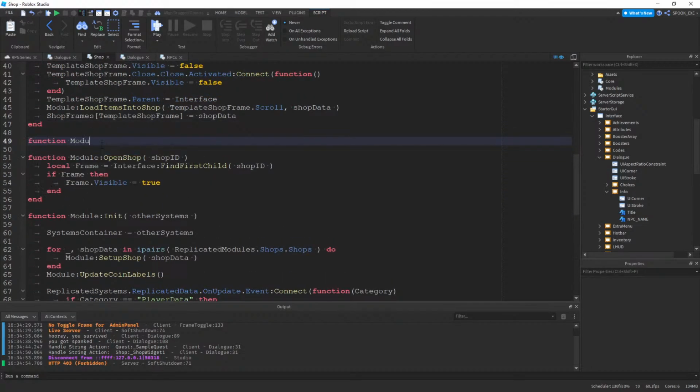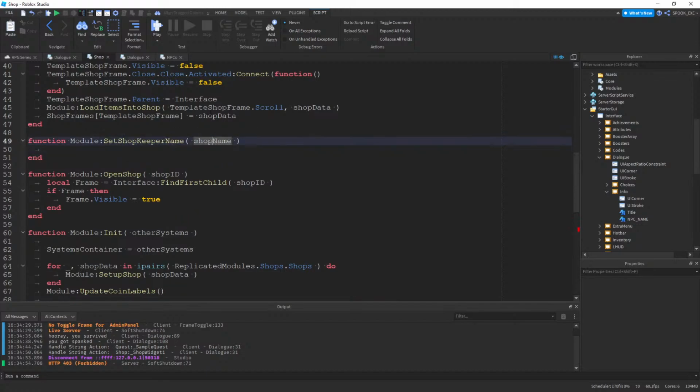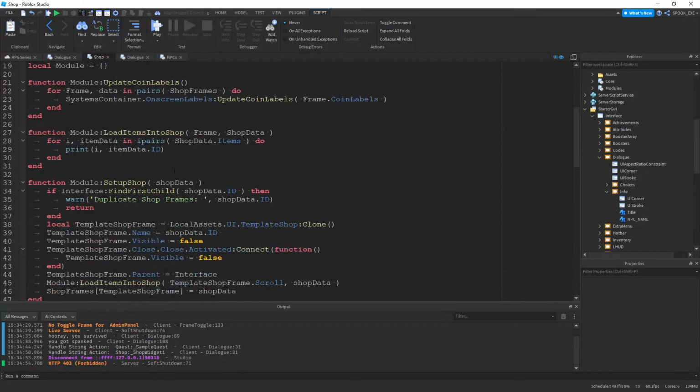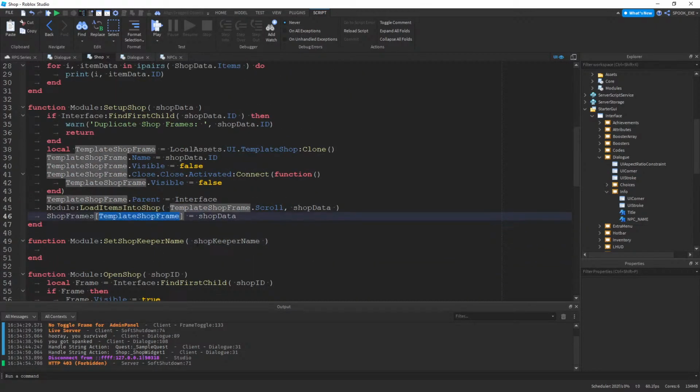So here we'll do function module set shop name. Shop name. Oh, how could I do this? Res, it's not pre-recorded, no. Oh, res. Bruh.